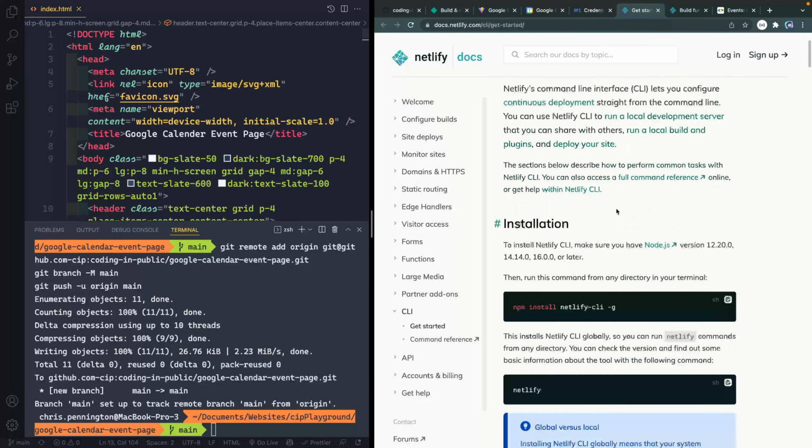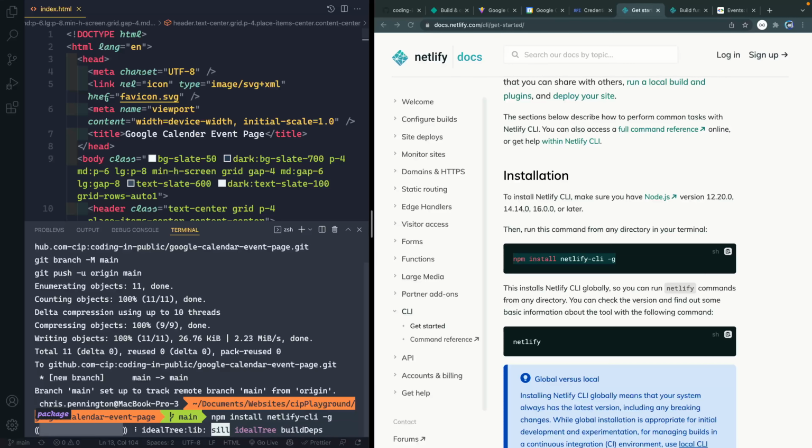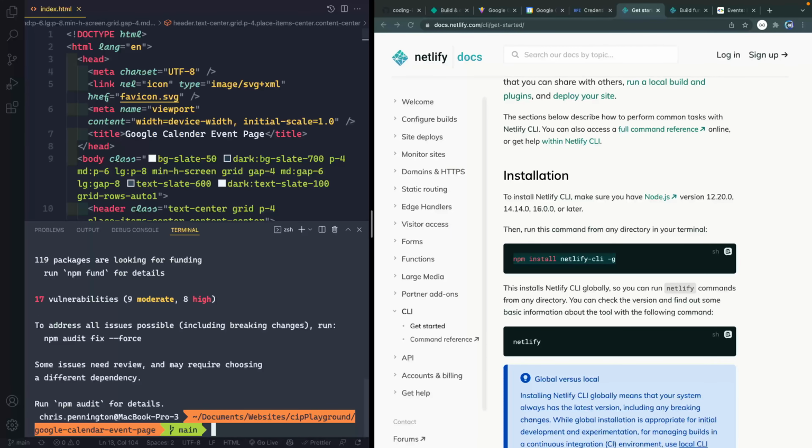And what we're going to do is I'm going to, again, leave links to all this in the description, but I'm going to go ahead and install this globally first on my machine. And note that you do need Node version 12.2 or higher. If you don't know if you have that, you can type node --version, I think it is, and it will tell you what version of Node you have. And if you need a higher version, just go to nodejs.org and you can download that. All right, that took just a minute.